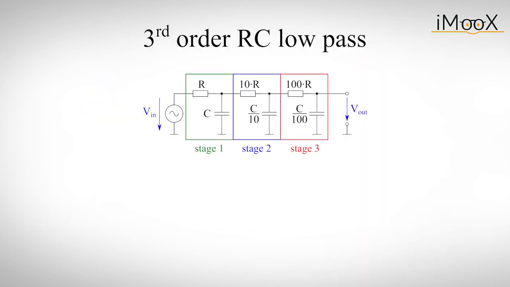Remember our problem with cascading simple RC low-pass filter circuits? The major issue here was that every stage has an influence on the cutoff frequency of the previous one. In the first attempt to solve the problem, we helped ourselves by increasing the input impedance of every stage. But there is an even better way to deal with this problem. We can make use of the pleasant features of an operational amplifier.